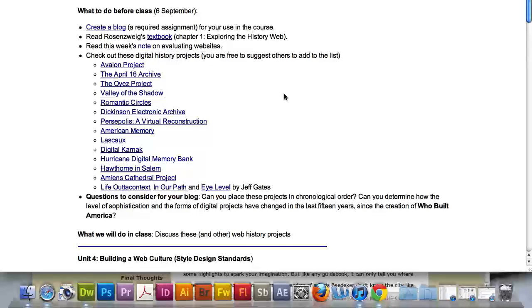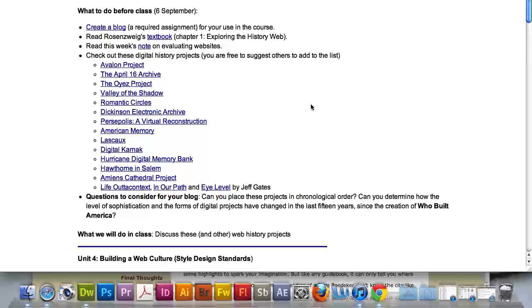You'll see I've given you a list of, it's not really a random list, but a pretty good list of the kinds of projects that have been put on the web in the last 15 years, from the very beginning to the more recent things. I want you to click through them and take a look at all these different digital history projects. And one of the things I want you to do is try and put them in chronological order. By looking at the forms that the sites take and the kind of materials that are on the sites, I think you'll be able to do that, going from the simple to the more complex and the more recent.